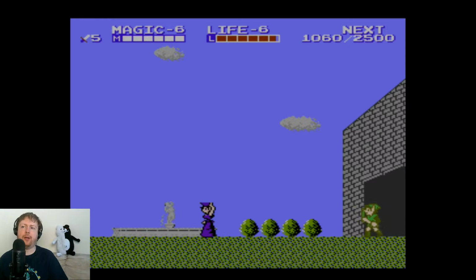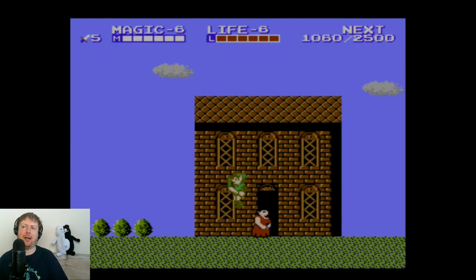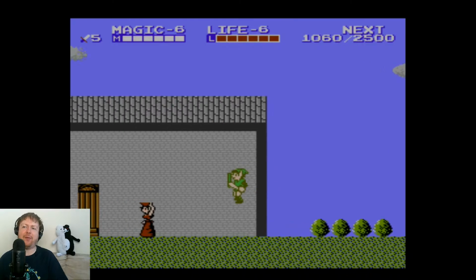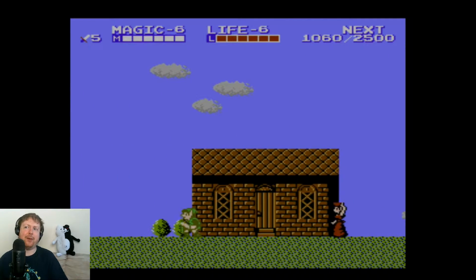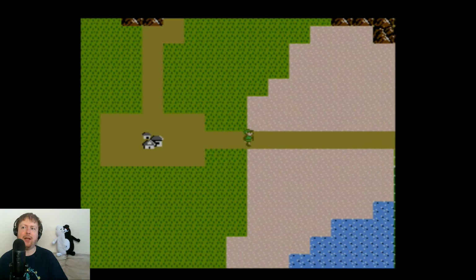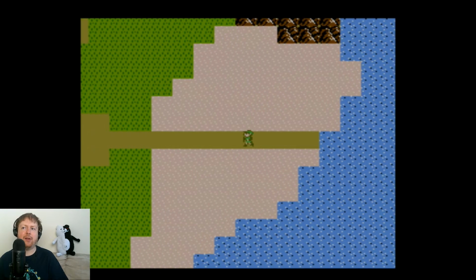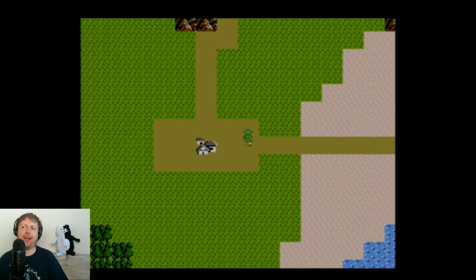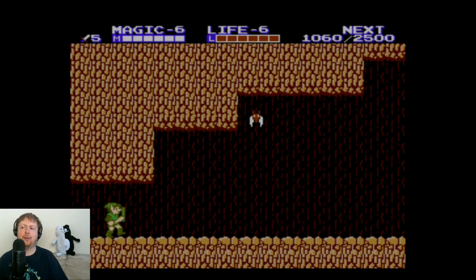Run all the way through here. And we're about 1,500 experience from getting life 7. And the max we can really get, that we're probably going to get through this entire playthrough, is 8. So we'll almost be at our best defense. So here, you can just see the road just goes into the water. Of course, that basically signifies, hey, you're going to need something to get through there, i.e. the boots.